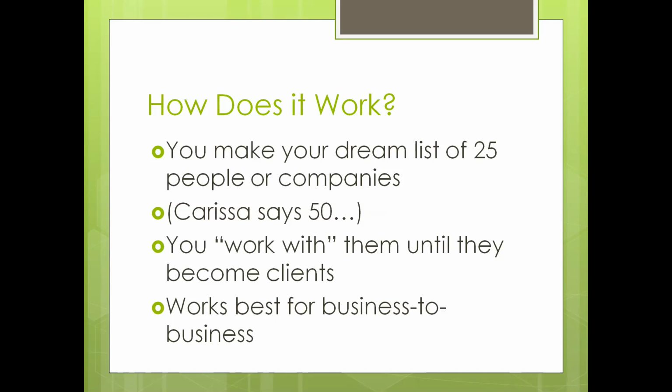Maybe you could start with 25, and if you still have time left in the quarter, in the 3-month time period, pick another 25. But point being is, you make your dream list of clients, and you are going to work with them until they become clients. So you pick your list of 25 prospects, and you work with them until they become clients.